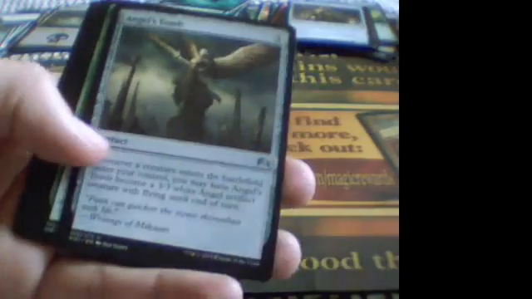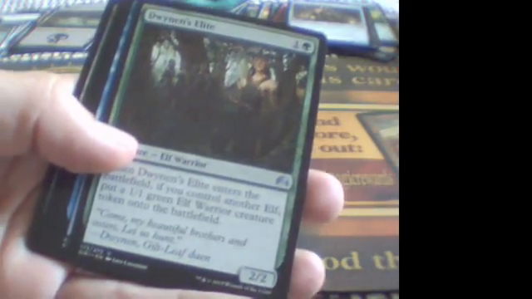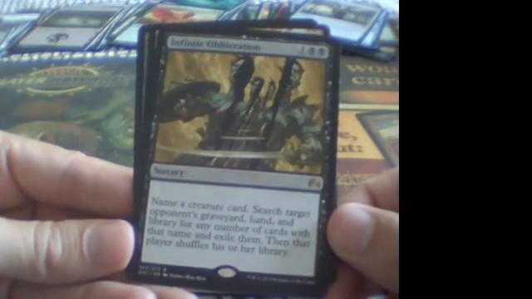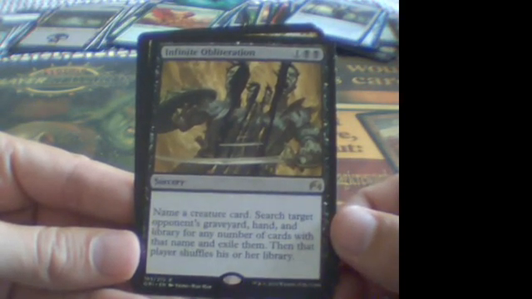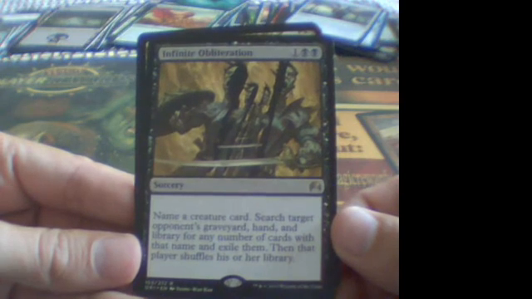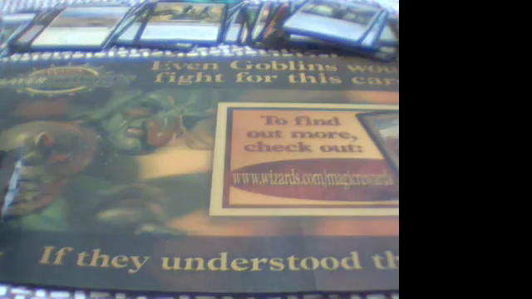Okay, so the commons, and for the uncommons we've got Angel's Tomb, Weaver Elite, Jhessian Thief, and another rare, Infinite Obliteration, a sorcery for 2 black mana and 1 generic. You name a creature card, search target opponent's graveyard, hand, and library for any number of cards with that name, and exile them. Then that player shuffles his or her library. And a Thopter token. Let's open another Liliana.